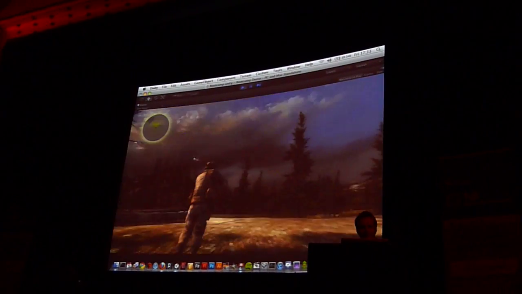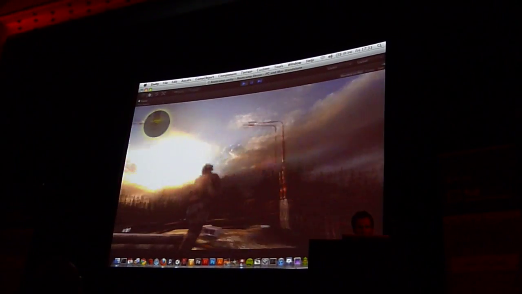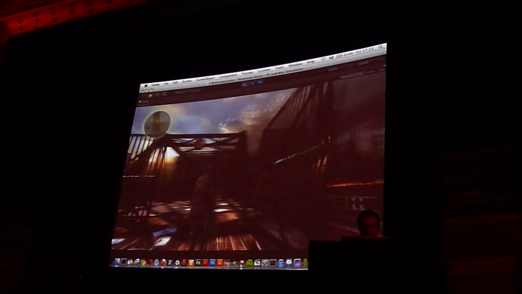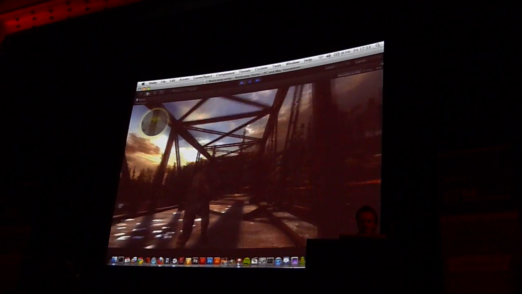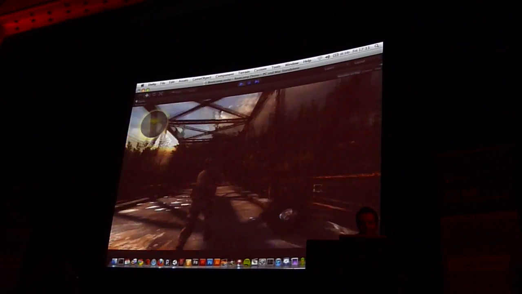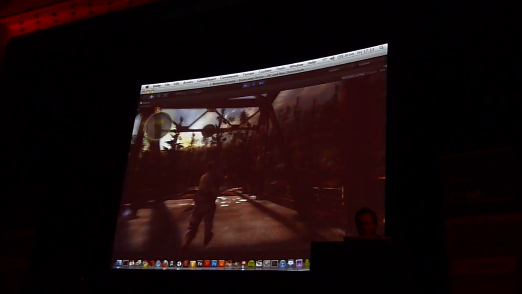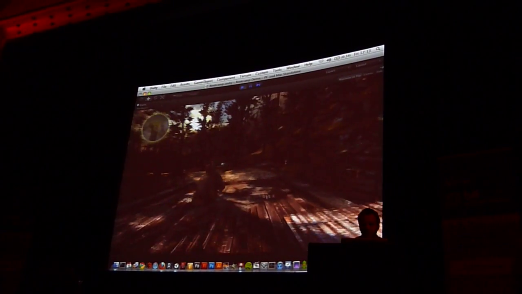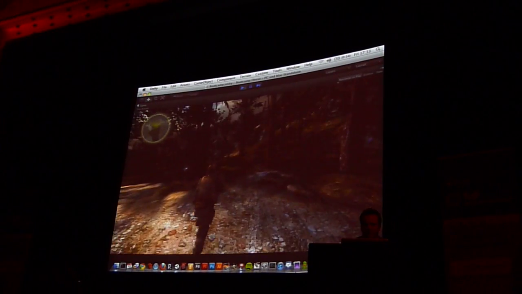So built into Unity is also a particle system. So forget all that code I just showed you. You don't actually need it. You can just literally make these particles. It's all built in. All the physics is built in. The terrain system is built in. All you have to learn is how to make models, and you're pretty much laughing. The actual code side of it is really, really easy.